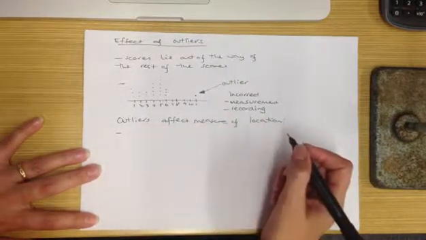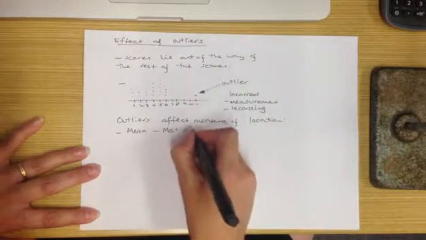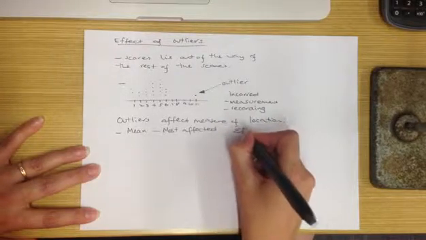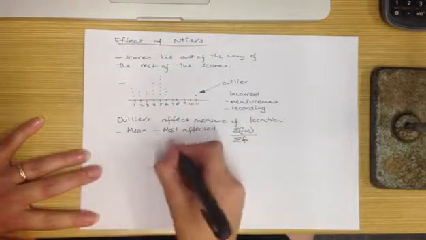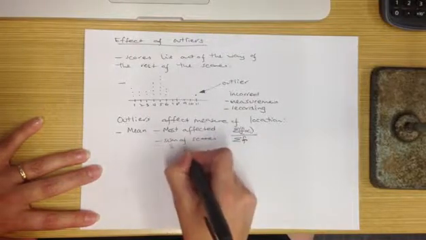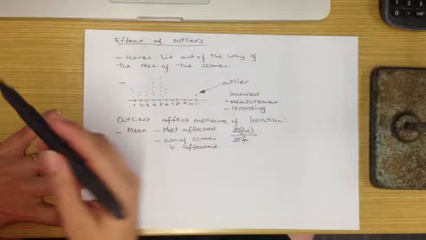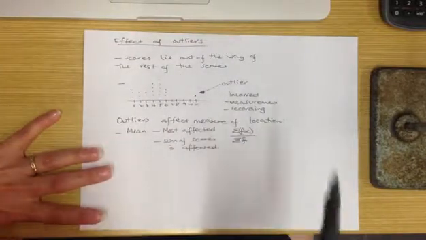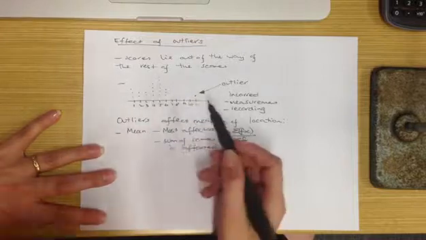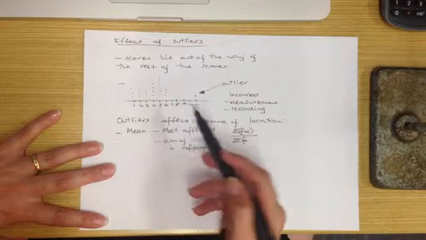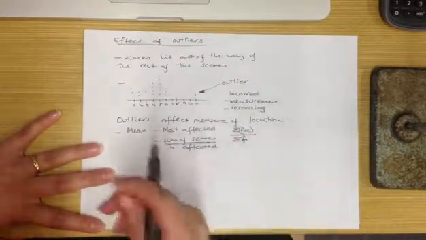Remember, measures of location are your mean, mode and median. The mean is most affected, and it's most affected because when we calculate the mean, we add all the scores up and we divide by the number of scores, or the total of the frequency. So the sum of the scores is affected. Generally it's affected because this outlier is either much larger or much smaller, and it's counted as another score of exactly the same magnitude as the other scores. However, it's not sitting there. So 11 is a lot different to a number ranging between 1 and 6. The sum of the scores is affected by a really large or really small number in that adding up.